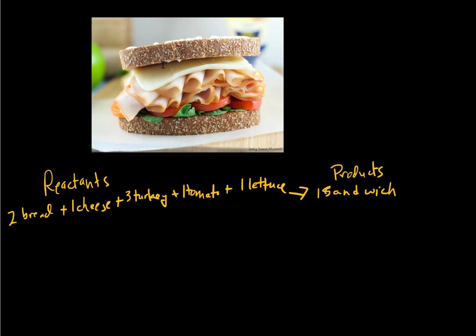So that's essentially taking a recipe and using it in the same format as we would use a chemical equation. One thing that is different here is that when you only have one of something, you don't write anything. So if we were writing this truly like a chemical equation, we would take out the ones. You would just say tomato, lettuce, sandwich. Okay, because the ones, similar to our formulas, are assumed.